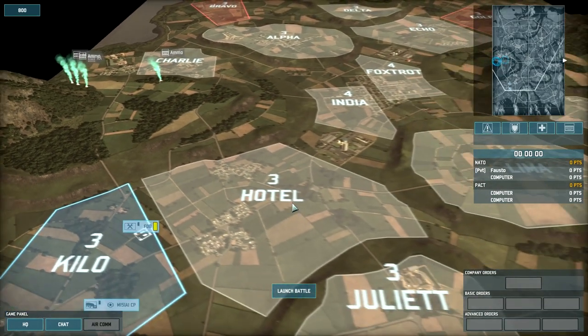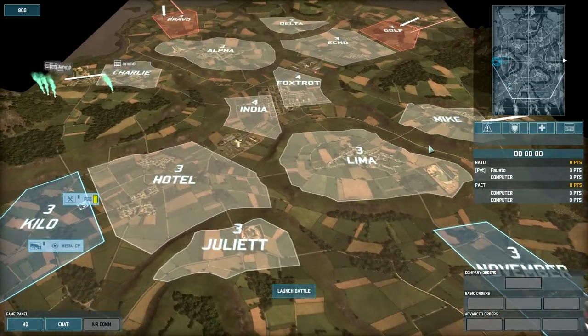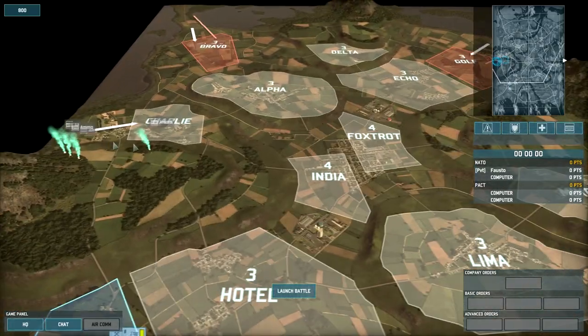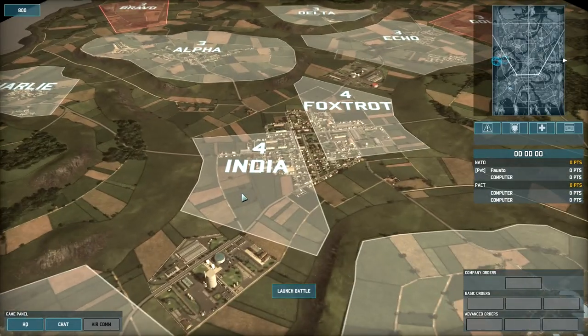Like I said though, Charlie and Mike are priorities. Once you have both of them fortified, you can focus on India and Foxtrot, because they're going to want those. If they can't get Mike or Charlie, they're going to go for the middle. They're not going to go through the sides if they see it's fortified, because it's a waste of units.